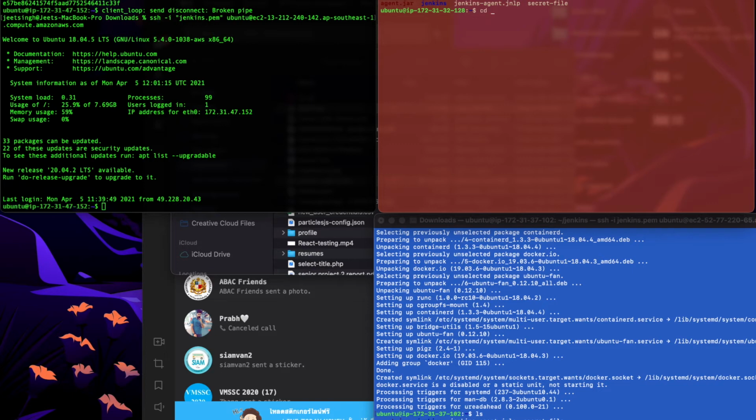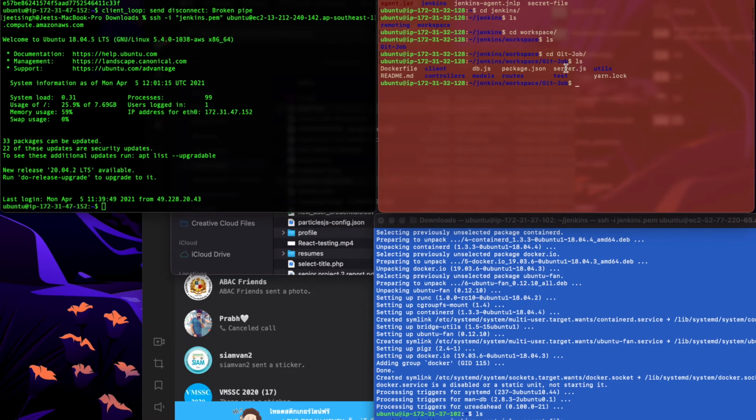So let's cd into the jenkins folder. Let's check what's inside. You can see the workspace. So let's check the workspace out, and you'll see a git job, and here you can see all the commands already there.